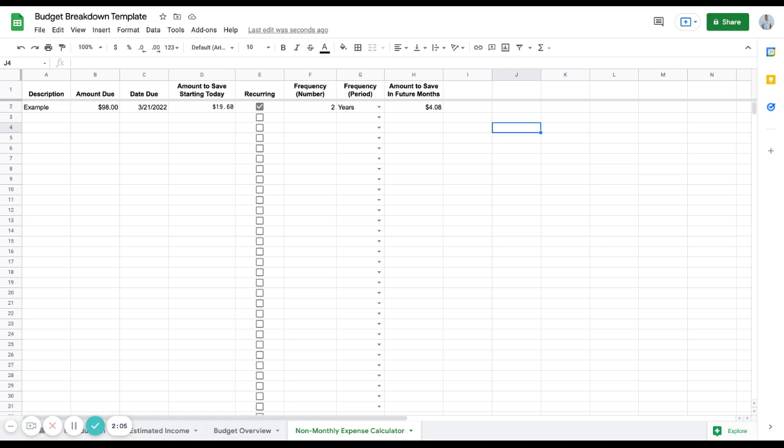Or if you want to make adjustments to it later, you can say, okay, well, what if I want to save more than this $4.08? I know I need to, at bare minimum, save the $4.08 that I have currently in my setup because that's what I put in. What happens if I want to take some money out of there? Now I need to come up with a different amount or something like that. You can go in and make those changes here.